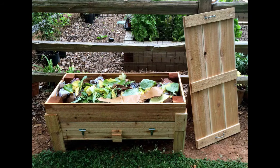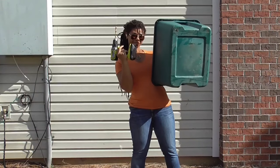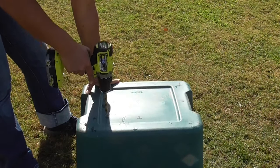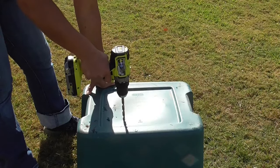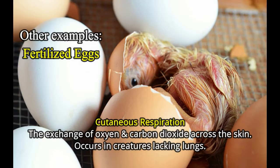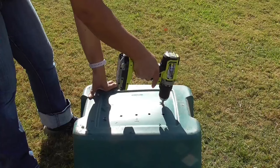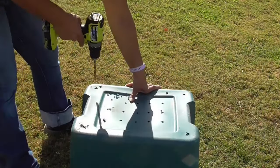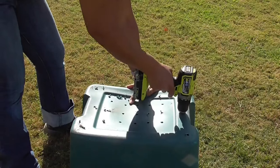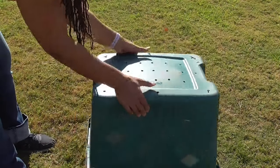First things first, I have to build a worm bin. There are more complex designs out there, but I'm going to keep it simple — a plastic bin I bought for six dollars and a power drill will do. Depending on the size of your bin, determine how big you want your drain holes to be and attach the appropriate bit. The smaller the holes, the more you want to have; the larger the holes, the fewer. Drain holes are important because worms breathe through their skin in a process called cutaneous respiration, so the soil needs to stay moist. Holes too small causes poor drainage leading to soggy soil, and holes too big allows excess drainage causing the soil to dry too quickly — meaning your worms will either drown or dehydrate.